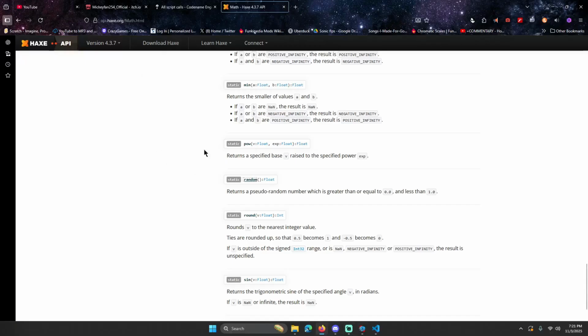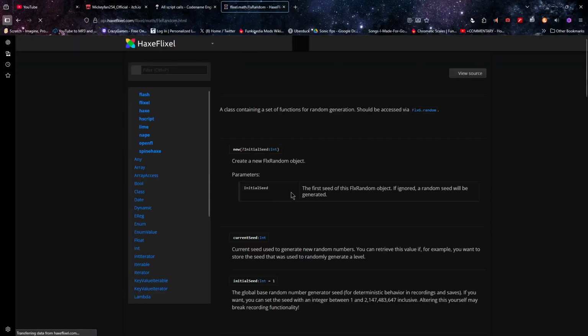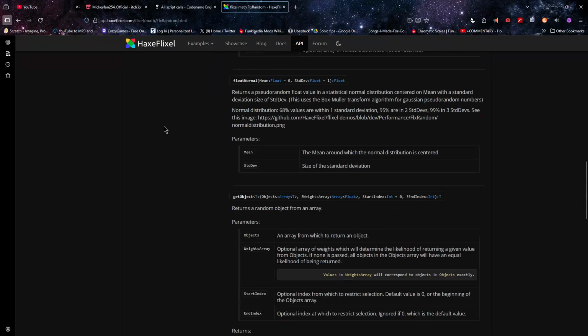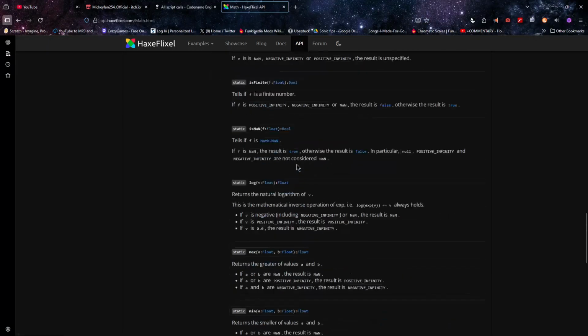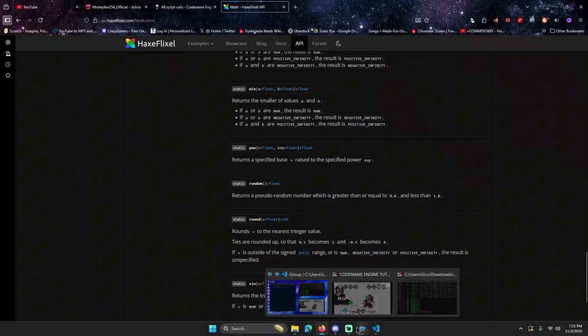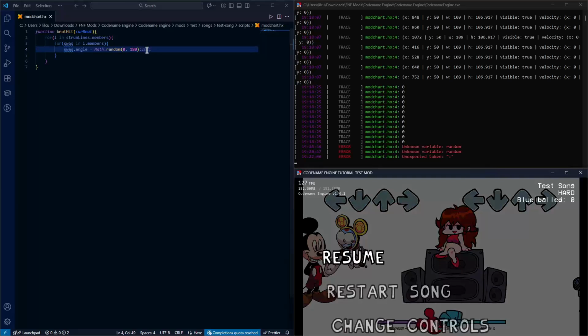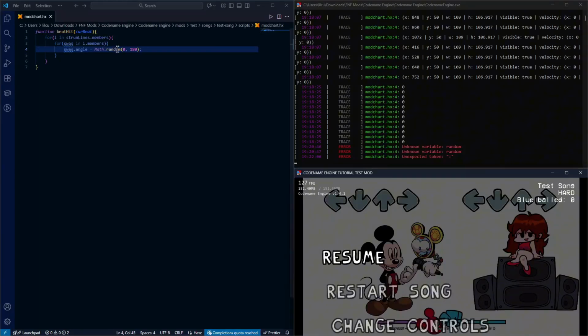Maybe we could change it to an int. There's FlxG.random, which does the same thing, really, but how about whatever? Okay, this is just the math that I saw before. But can I change it to an int? So what if I try that? Expect it to, fine. This is not cool. But it is working. It is working, so.